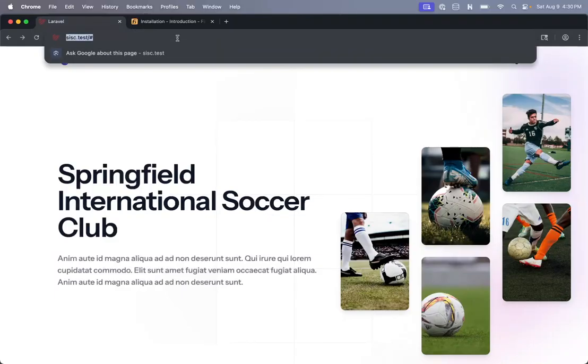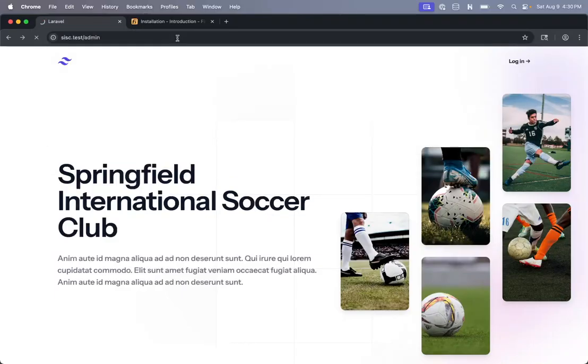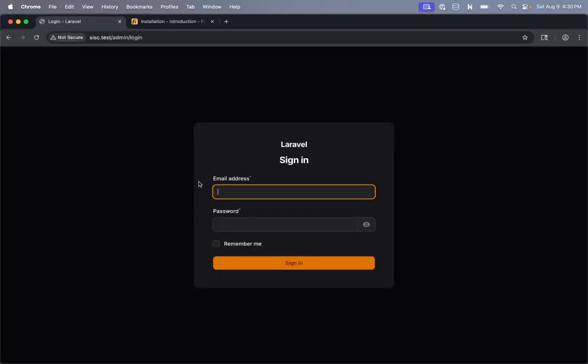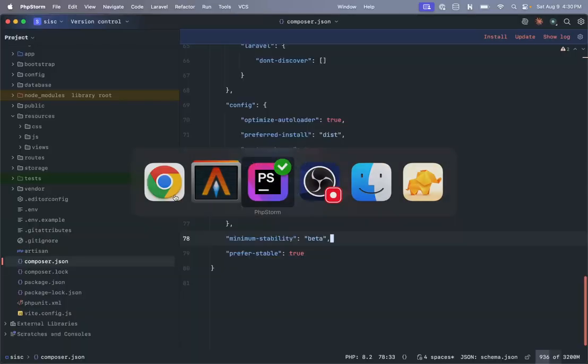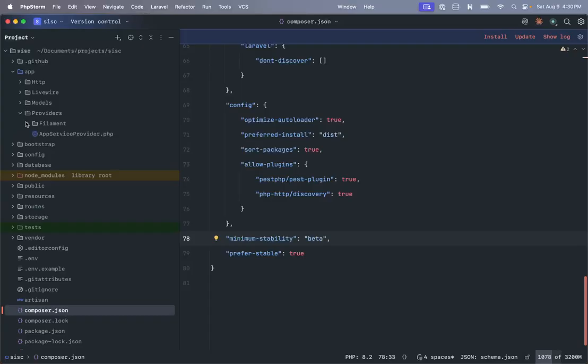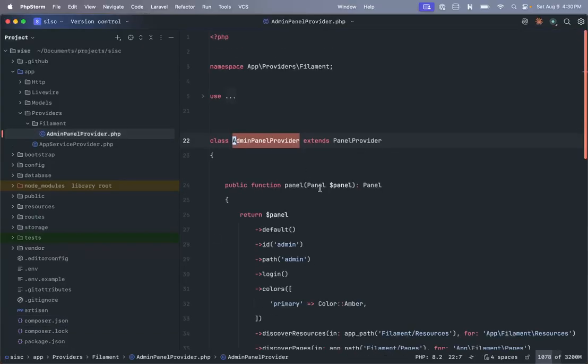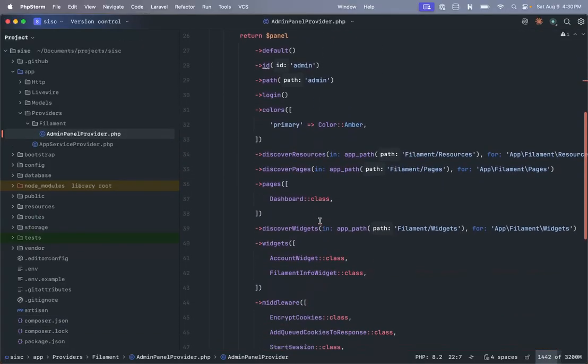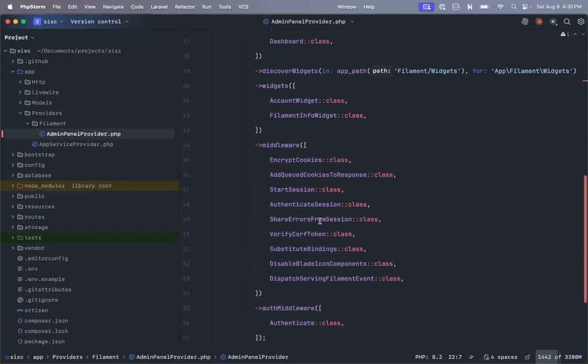So if everything worked as expected, if we visit /admin, we have a filament login page, and what this would have done is in your app providers there is an admin panel provider which configures filament.